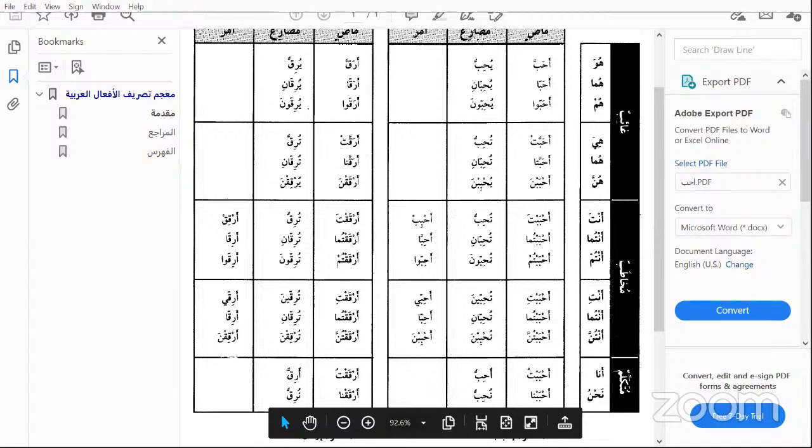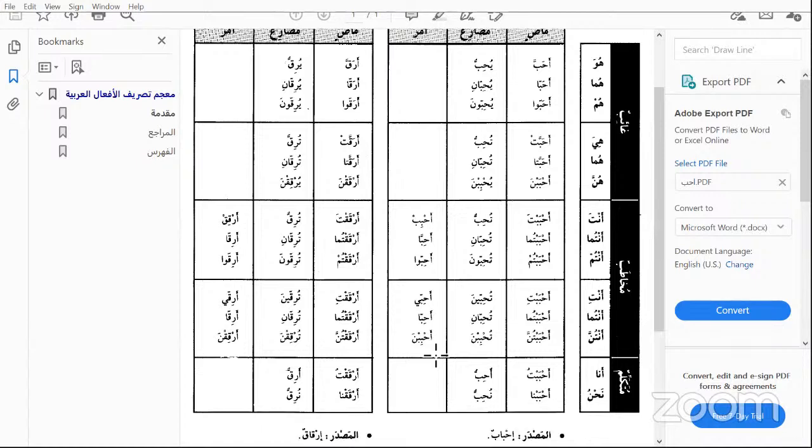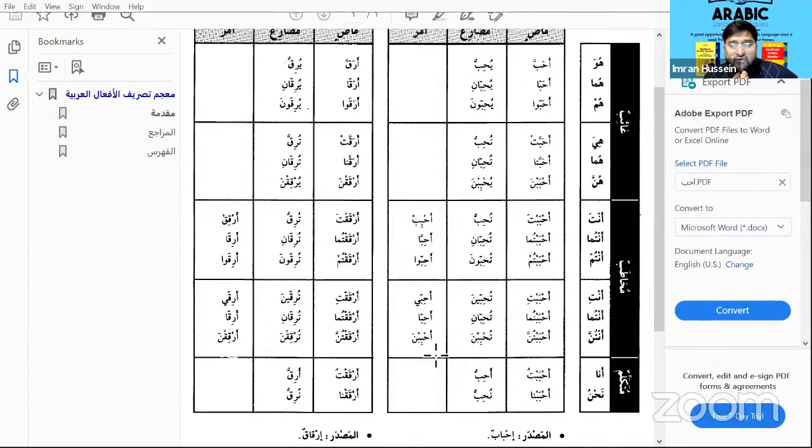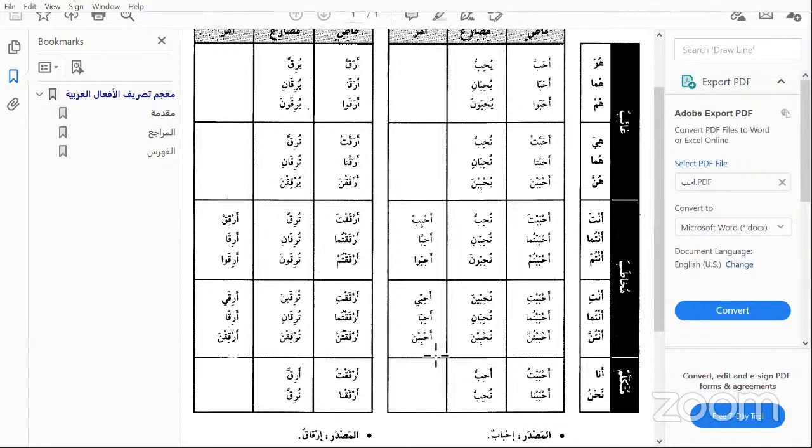Akrimna. Okay. So what does ahbib or ahibba mean? What does that mean? Love. It means you're ordering someone to love, or to do some command. Like in the Quran, qul means to say. Okay. It's an order where you order the person in front of you to do an action.